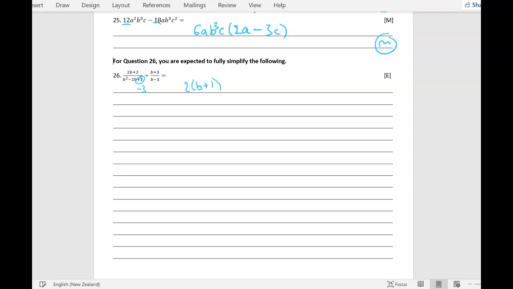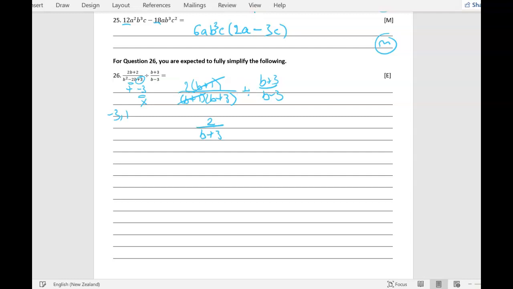So if we factorize that first numerator, that's 2 and then (b + 1). And then we've got to think what numbers multiply to negative 3 but add to positive 1. And I'm thinking, positive 2, negative 3 and positive 1. So that means it's going to be (b + 1)(b + 3). That's going to be divided by (b + 3)(b - 3). So before I move on to the division, those plus 1s are going to cancel each other out. So that's going to be 2(b + 3).